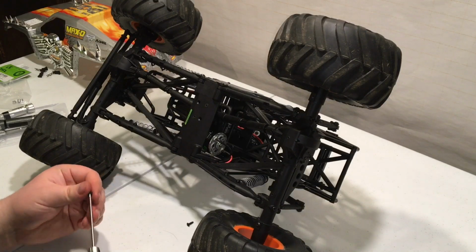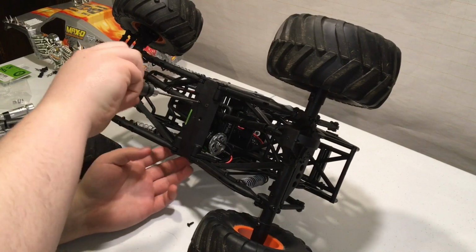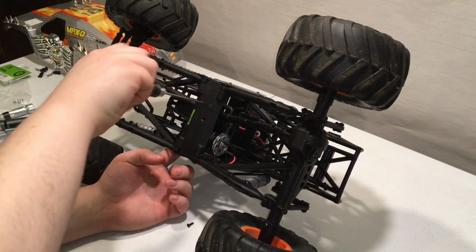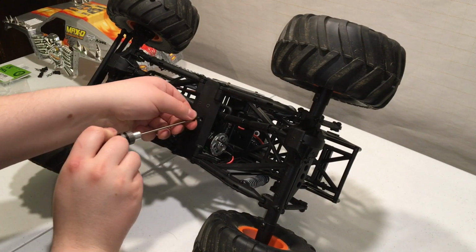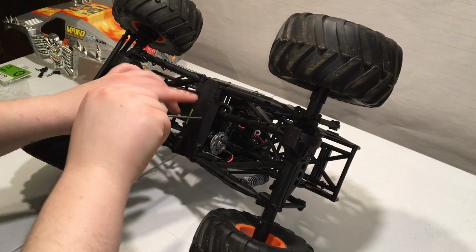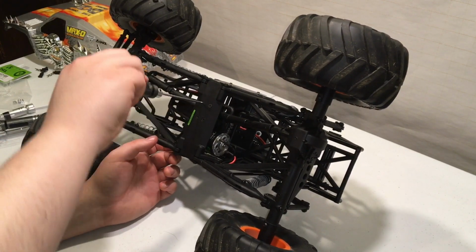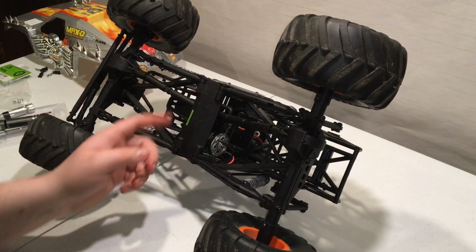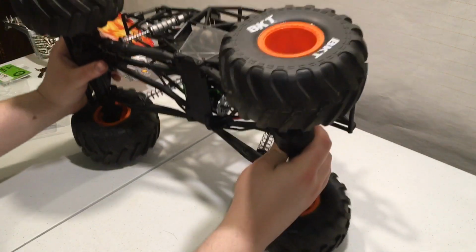Good. Take our last top screw. Start that in there and get that threaded in. And our fourth and final screw. Make sure you maintain the position of these. These two bottom ones here are shorter and these two top ones are longer. Go ahead and get these tightened the rest of the way. Perfect. And that completes our transmission upgrade.